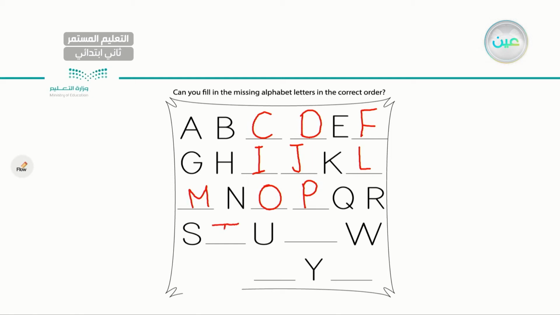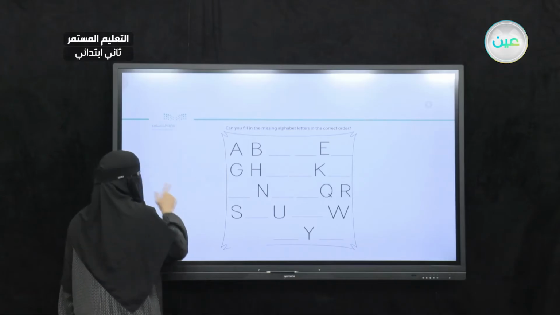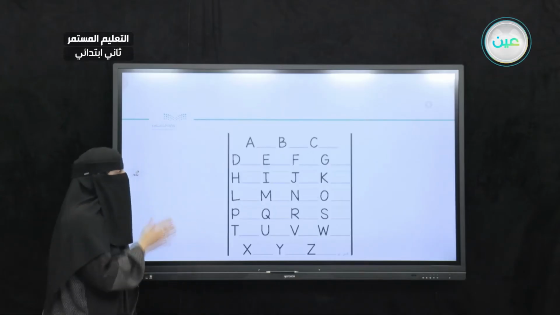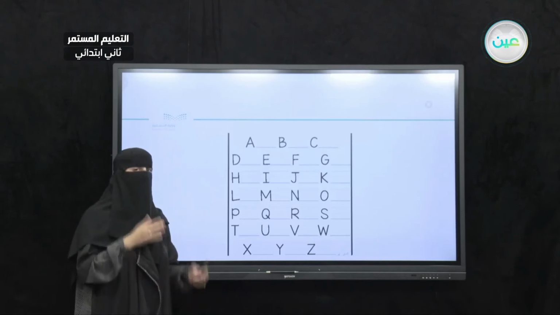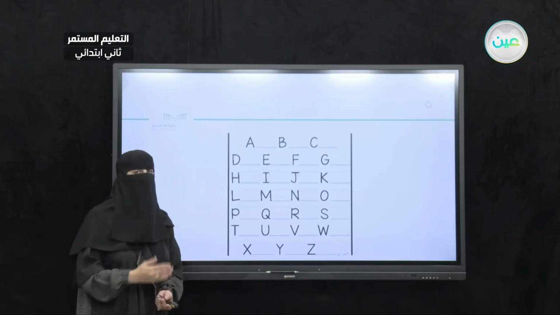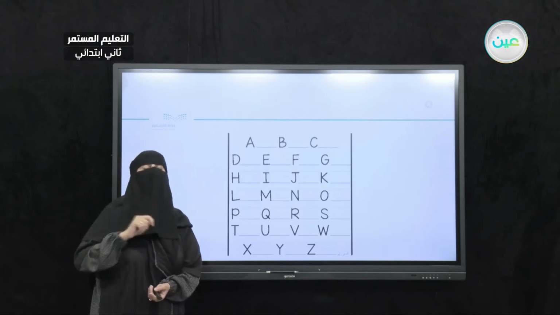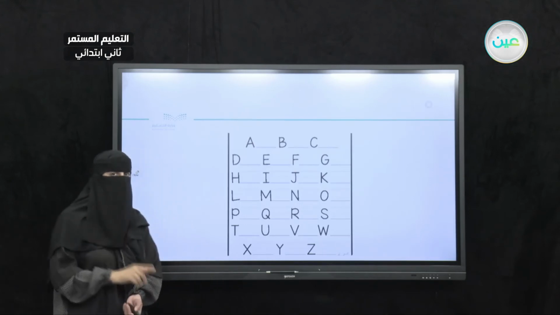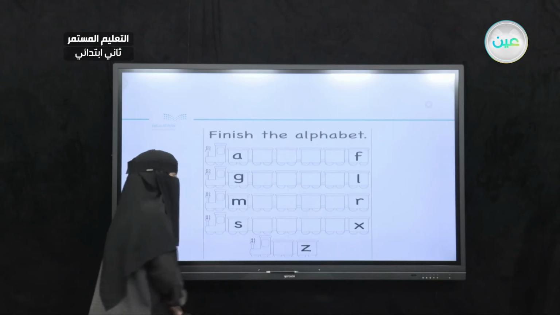Very good. Then I have letter T. T, U, V. Very good. W. That's our new letter today. W, X, Y, and Z. Very good. Good, my dear student. So now we completed all the capital alphabets. Same here. So what I need you to do for this one, you can find this in your book at the revision in the next page. Go ahead and try to copy all the capital and the small letters in your notebook.